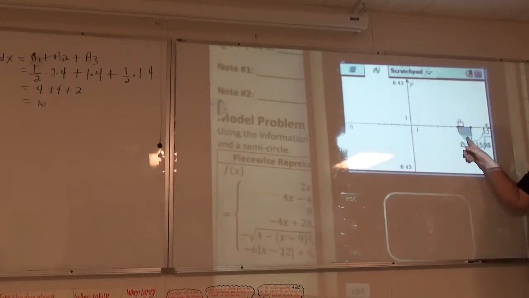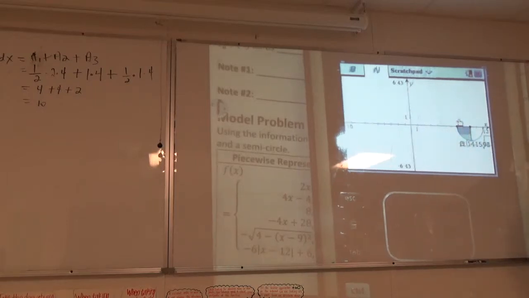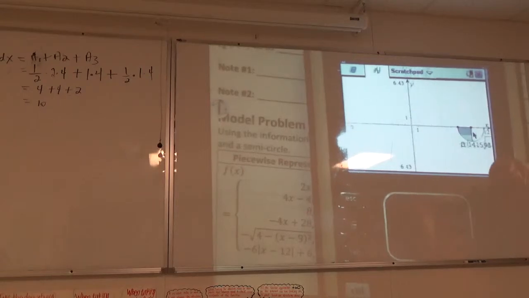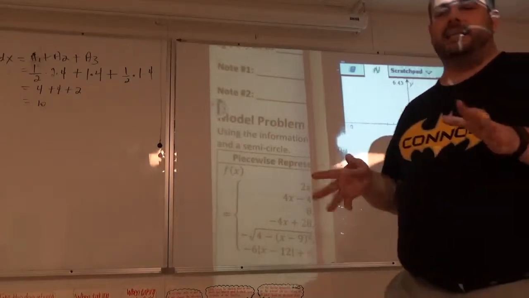Some folks like the fact that you shade in the graph and how pretty it looks. I think it just kind of makes the graph look a little bit busy. And then you've got this area computation maybe showing up in a place where you don't want it to be. And so you've got to click and drag if you can click and drag correctly, and I apparently messed it all up. You guys are going to get lots of practice with the calculator skills.